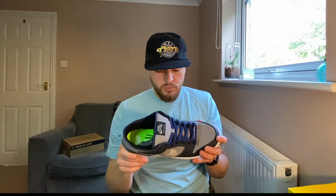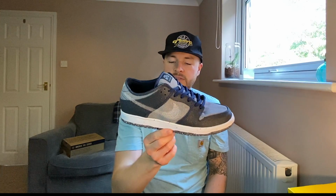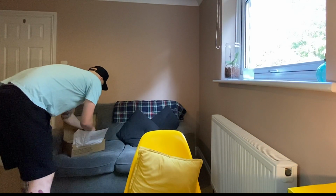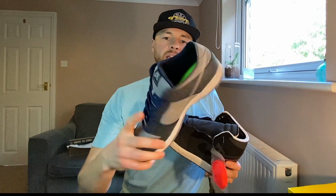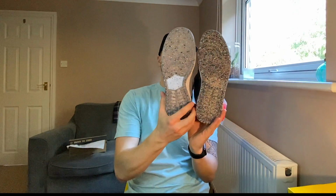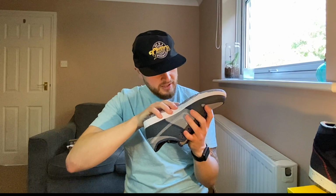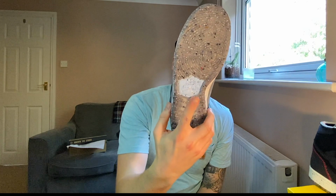I got these in a 9.5, so I go half size up when it comes to SBs and some high tops of Nike products. But yes, this would be a winter wear for me. Unfortunately, I didn't go half size up on the Jordan 1 Zoom CRATERs, but I still do love them. So they didn't opt to go with the foam showing on the top. They pinched it off and stitched it, but it has a similar texture to the Jordan 1 Zooms, and it's not as crazy on the bottom of the sole. It's almost like a lighter, calmer version, but it's really bobbly on the Nike SB tab in the middle.